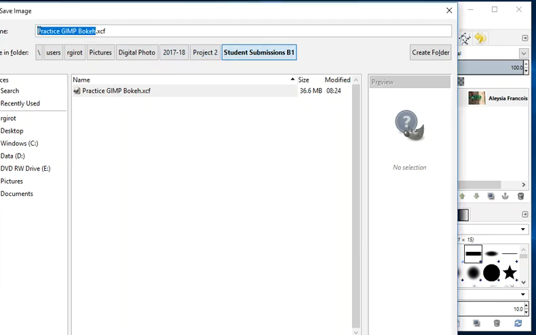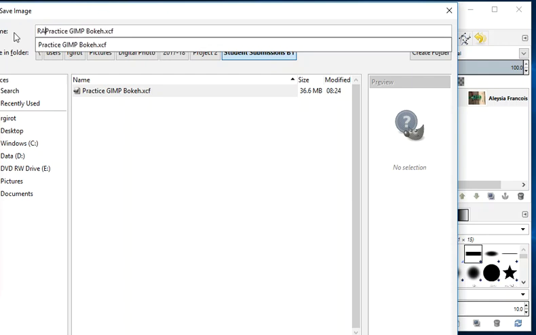I'm just going to remind you how to name your files. You name them with your first and last name. If you put your first name, it just makes it easier for me as your teacher when I go to announce the winners to look at your picture and go, oh, that's Rachel's picture. But I've noticed some of you are still submitting images with my name on them. Remember, I'm putting my name right now because I'm doing the work. When you're doing the work, you put your name on it to indicate that it's your work. So anyway, here's my Rachel Girot Practice GIMP file, and it's going to have the extension .xcf.